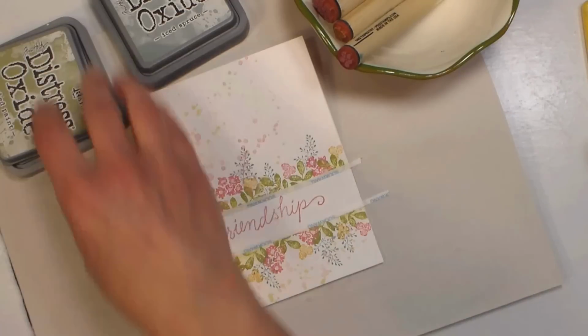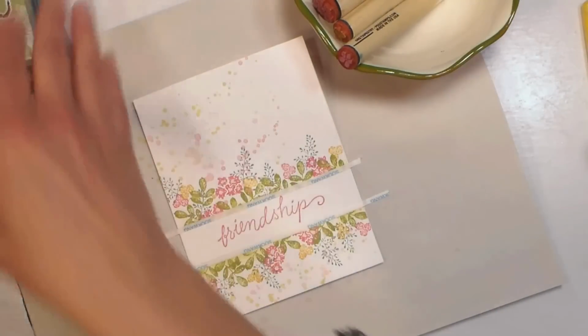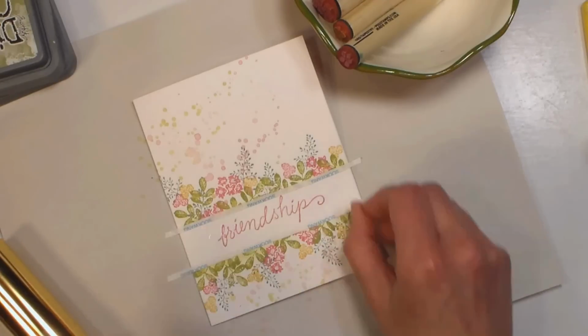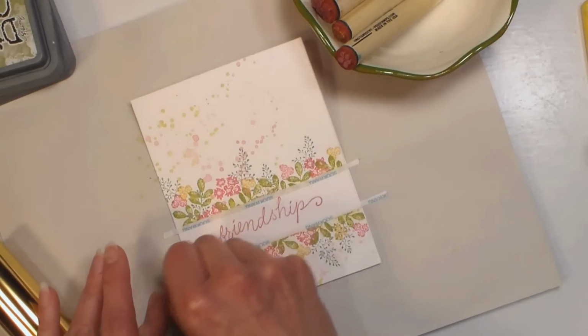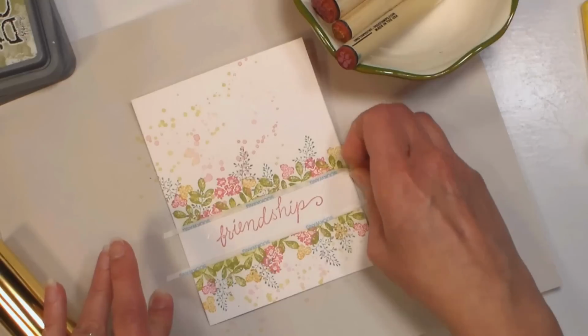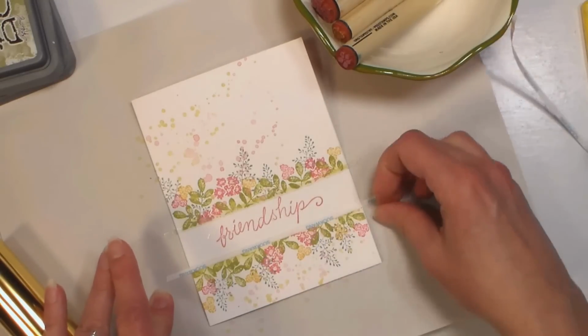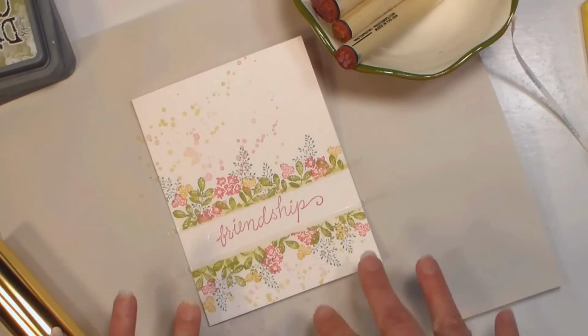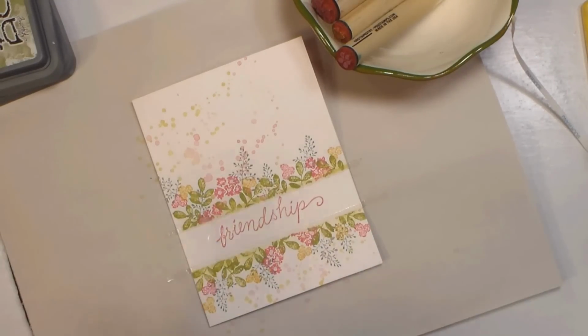So I'm going to move this stuff out of the way because I don't want to get foil on anything else. And I'm going to use my gold foil. And I want to do this kind of in one fell swoop. So what I'm going to do, I'm going to make sure I burnish down that adhesive really good so it stays put. And then I'm going to peel off the backing, but I'm going to leave the tails attached so that it holds it on my paper for me. And then I'm just going to unroll.